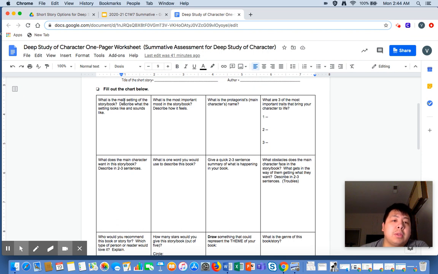So you'll describe for me the main setting of the story, okay? Describe what the setting looks like, right? So in Year of the Dog, one of the main settings that Grace finds herself in is her school. So tell me the setting that you have in your book. Next, what is the mood? Okay? So the mood, right? It seems like in Year of the Dog, most of it is happy go lucky, but there are definitely intense scenes that we see, right? Similar to how Grace had trouble with Melody.